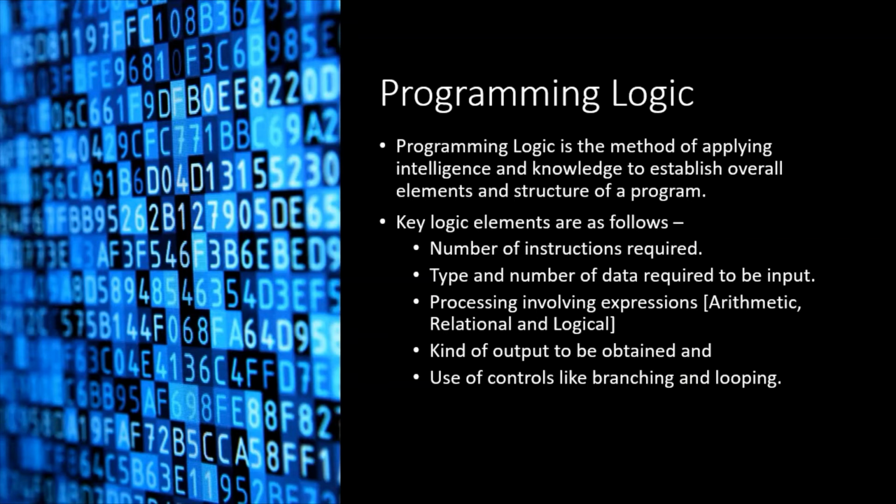the user should have. In addition to this knowledge, it is also important how the user is intelligently and efficiently using these statements to develop a program. Two different users may write different programs for the same task in the same programming language based on their intelligence and their knowledge. Thus, the programming logic is the method of applying intelligence and the knowledge what we have to establish overall elements and structure of a program.